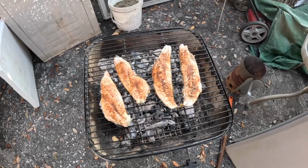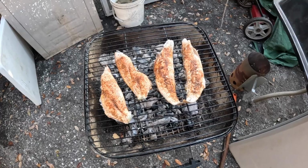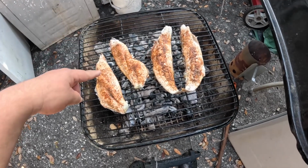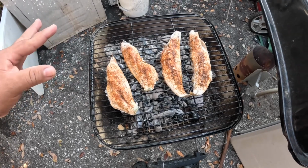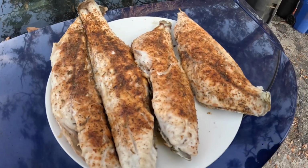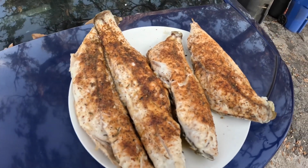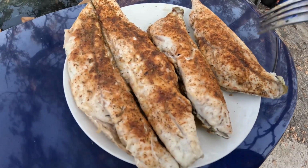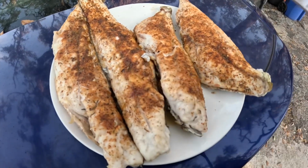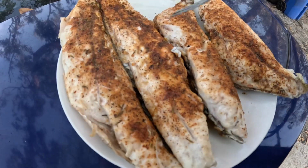And just like that, magic, it's done. All right, let's get these off there and we're gonna give them a comparison. It's either gonna be redfish or sheephead, both on the half shell, both seasoned the same way. We'll see who wins. Oh man, guys, I wish you guys could smell it. It smells so good. Literally, this seasoning is so crazy how good it smells. But all right, like I said, these ones to the left are the redfish and the ones to the right are the sheephead. So let's get a good piece of this redfish here.